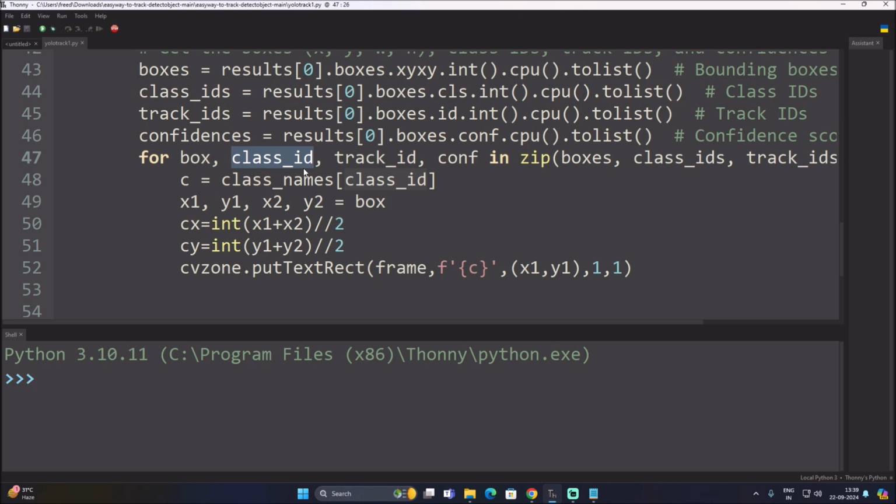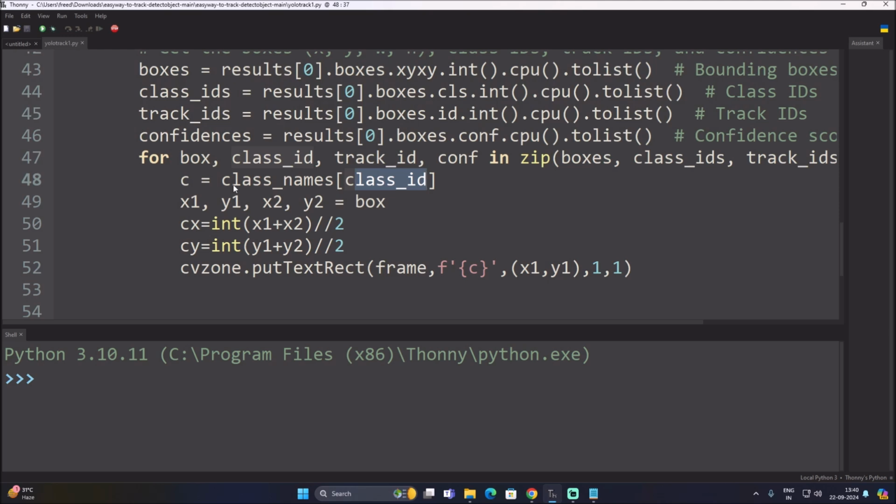This is how we will call the class ID, and then we will pass this class ID inside our class names. So when we detect a car, it will automatically check the number we have inside class ID, and it will mention that class name on the rectangle top left corner.